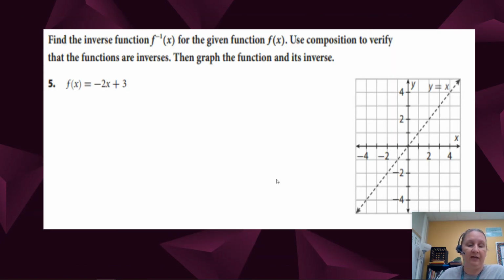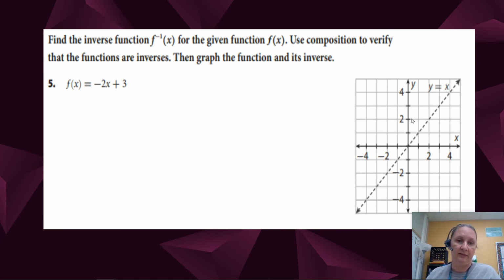Okay, so we're going to find the inverse of this function. You can see the actual graph here. There's a reason why there's a dotted line on there. That is not this function. That is the y equals x. When you draw this function and its inverse, it will look like it's mirroring across that diagonal. Okay, not the x and y axis, but that diagonal. So it will look like if you folded that diagonal over, you would have it on top of each other.